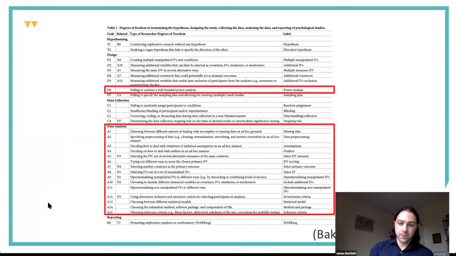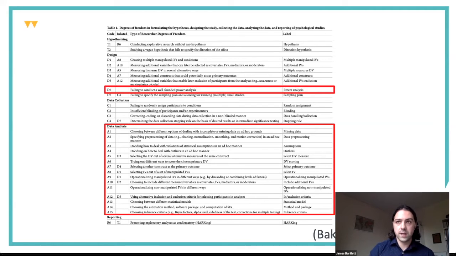So from the back of the paper, and this is one of the things in the materials I shared, you can download this as an image from their article. They had this table of research degrees of freedom that you ideally want to constrain in pre-registration. The things I've highlighted in red are the ones that I think are very advantageous to use with simulation. So, from the first one, failing to conduct a well-founded power analysis. You've had a couple of sessions on how you can do that, how you can justify your sample size, and ideally simulation can facilitate that.